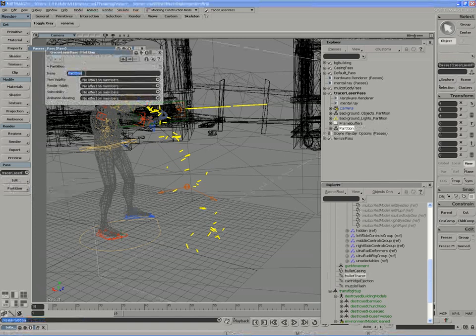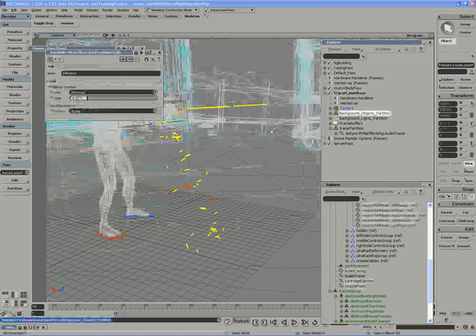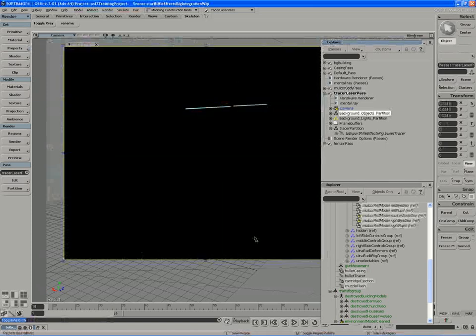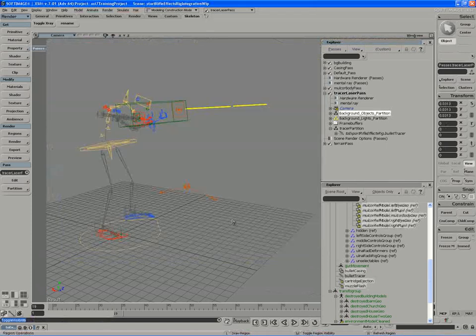So we'll call this the tracer partition. And I can hide everything else. The partition, not the actual pass. There we go. So if I draw a render region, all I get are the actual bullets.